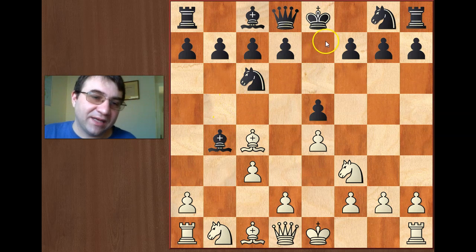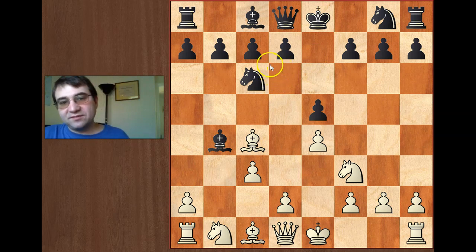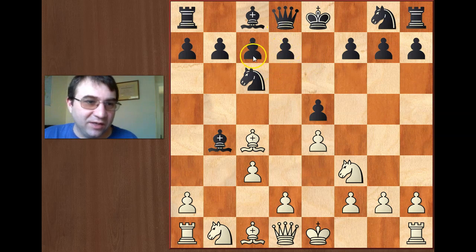Okay, so in the next video, we're going to be covering the more modern move, bishop e7, and then in the video after that, we're going to be covering the closed variation, the declined variation, and then maybe some other attempts.